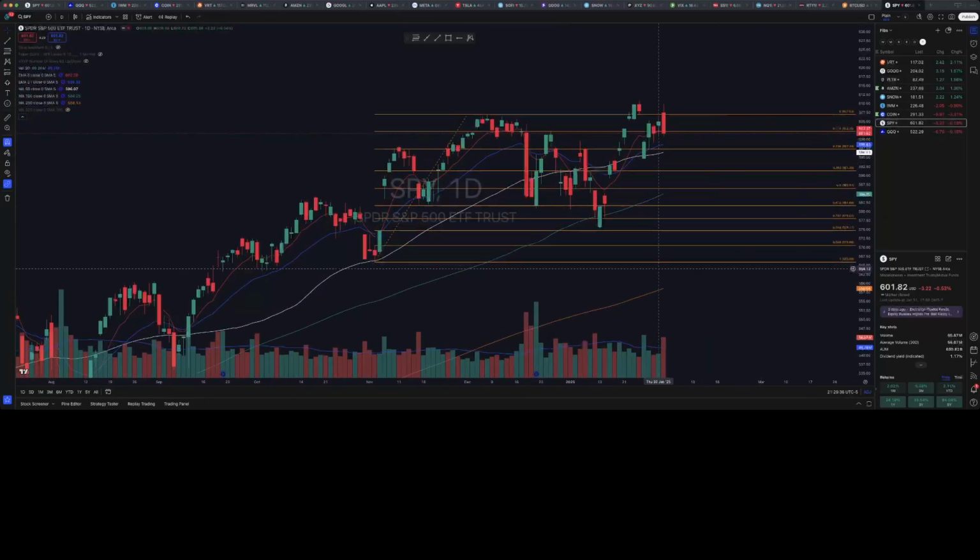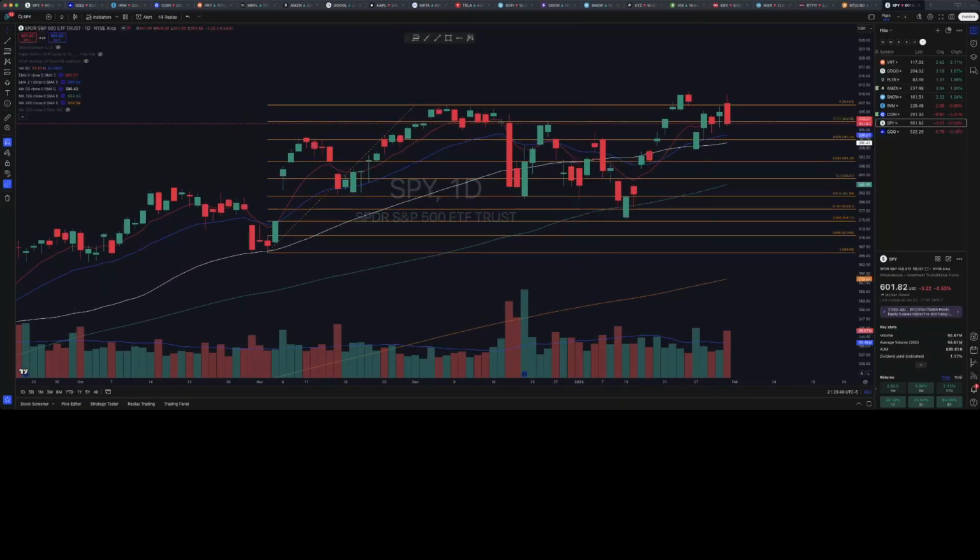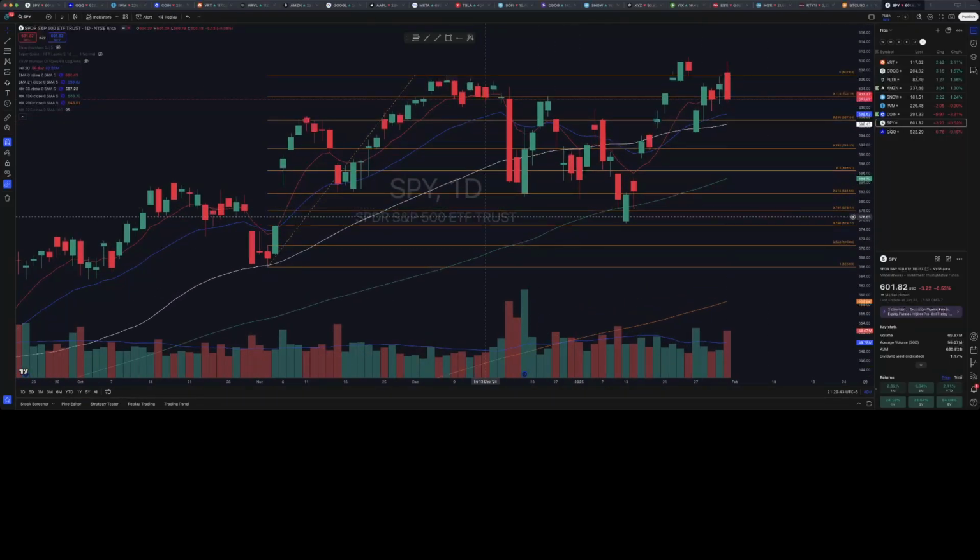This would be a tradable range for me. So you get the daily, and it starts to make a little bit more sense why I took this range. Because you see this drawdown here, that created a pivot low all the way to a new high in December. And ever since that, we saw a pretty significant pullback. So what I like to see is the range is still intact, but then we respected these levels.